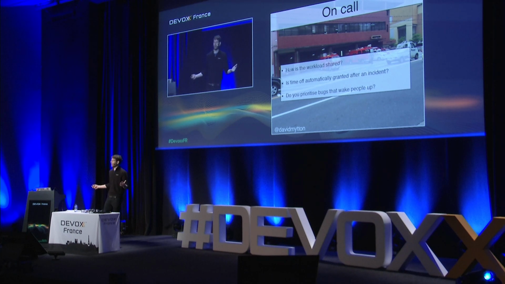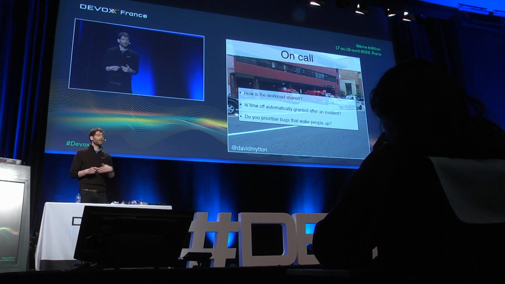And how long are you on call for? It's reasonable perhaps to expect someone to be on call for a couple of days, depending on how many times they get paged, of course. But then as the days go by, are you sharing that workload out to your colleagues? Are you on call for a week and then you're off for a period of time? At Server Density, we did this with just 6 people in the team. We had people on call for 1 week and then 6 weeks off.